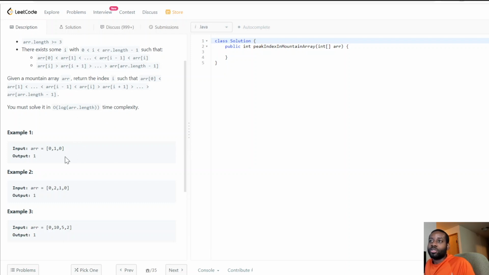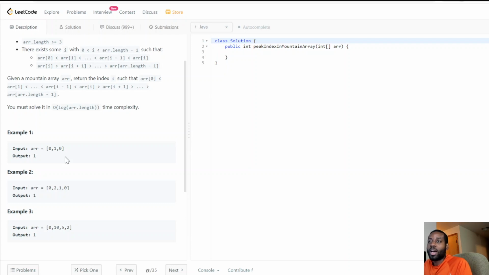That's not going to work out, doing a linear search, because we have to solve it in log of n. So how can we do it, guys? Log of n, they're pretty much telling us we need to somehow apply binary search. We're comfortable with this. Whenever we need to search for something and they impose this type of time complexity, the only thing that comes to mind is some kind of binary search.